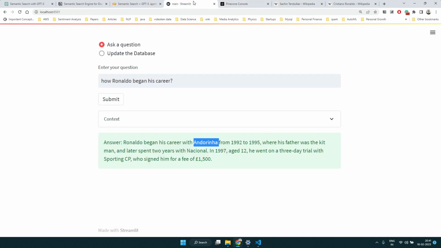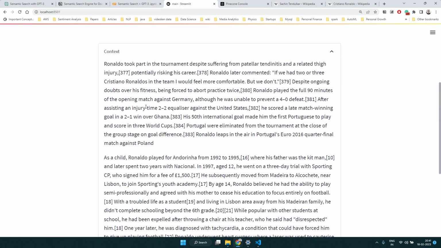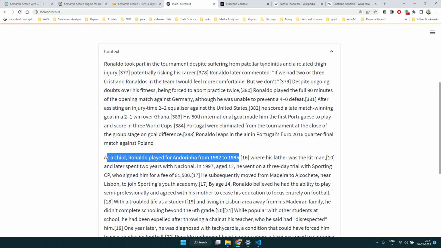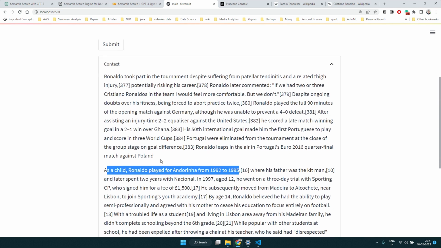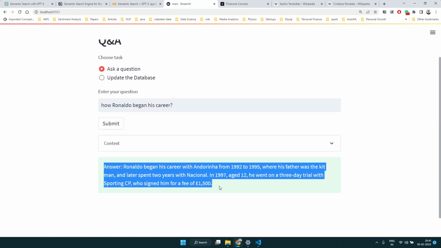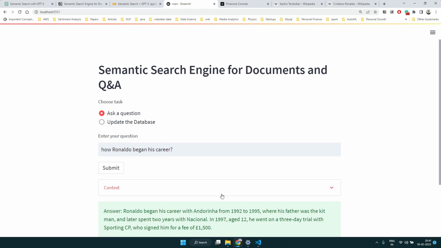And if you look at the context, we got this context, right? So this is one of the contexts which is matching, and maybe I need to see how many contexts we are retrieving. But okay, this is how it actually works, finding the exact answer for you. Now let's go to the code.